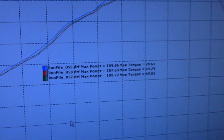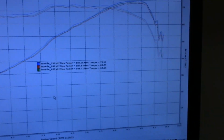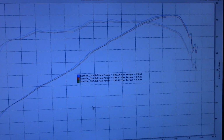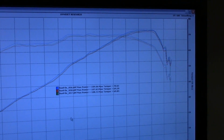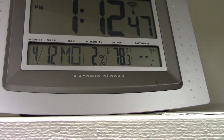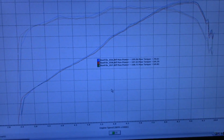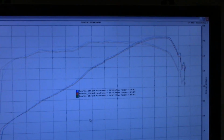So what was I telling you? What we're gonna do is keep running it until I get the best 3 pulls. Probably be the next session. I gotta get that up another degree or 2. It might not help, but 79 to 80 is the best in here with this bike. And I'm lucky I was able to get that today because it's still pretty cool outside.